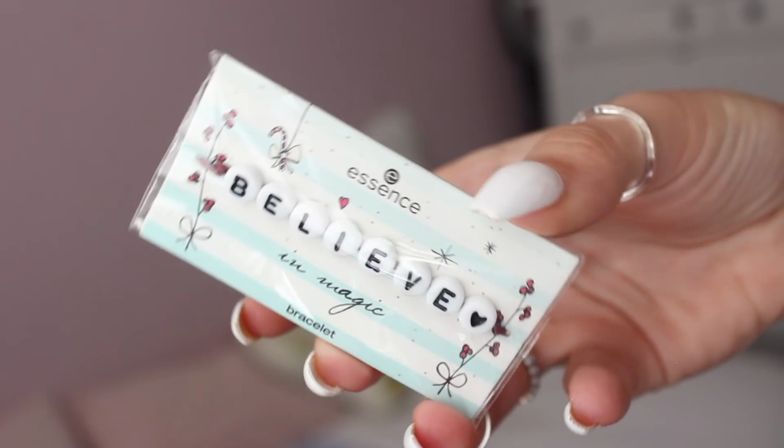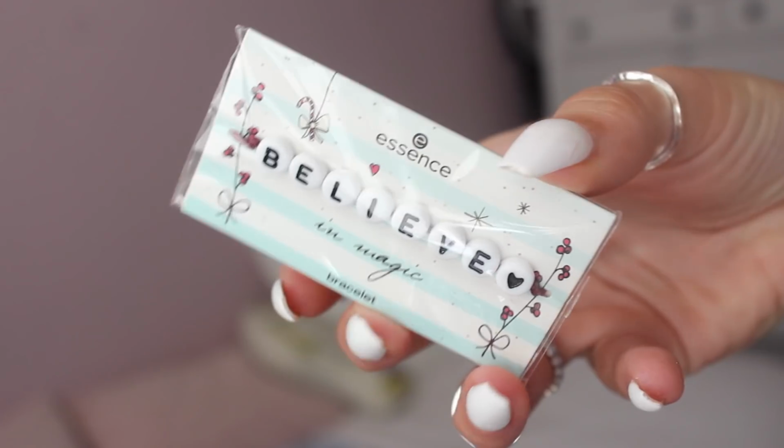Moving on to number 12 rather. It says, never stop believing. Why do I keep doing that? Like, oh my god, little voice every time I'm reading it out. Like, who are you, Aisling? Just use your own human voice. And this one has, what is this? A bracelet. That's so cute. That says believe on it. That's actually really cute. This is definitely something if I got when I was maybe 11, 12 and I opened that and saw that little bracelet, I probably would have legit screamed because I would have been like, oh my god, I love it.